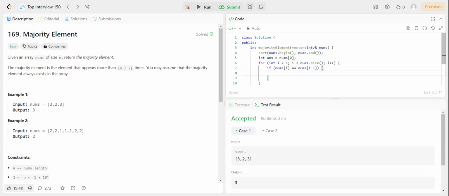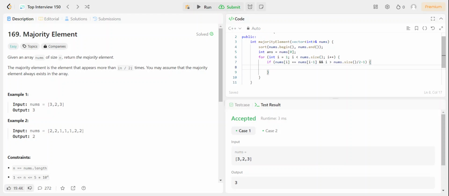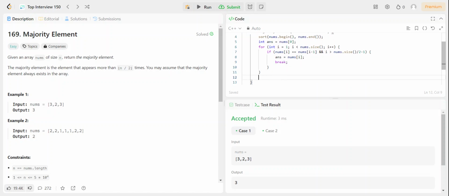If this happens and i is currently more than nums size divided by 2 minus 1, because our array starts at index 0, then our answer would be nums[i]. There we go. And we would break from the iteration, and we would return ans.